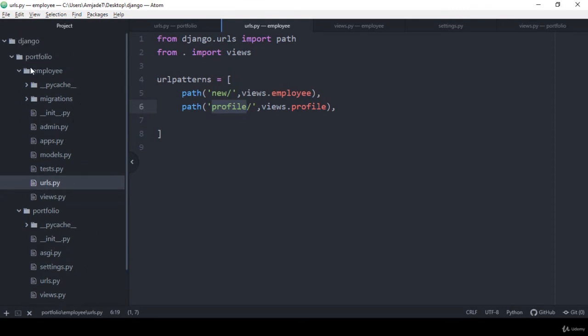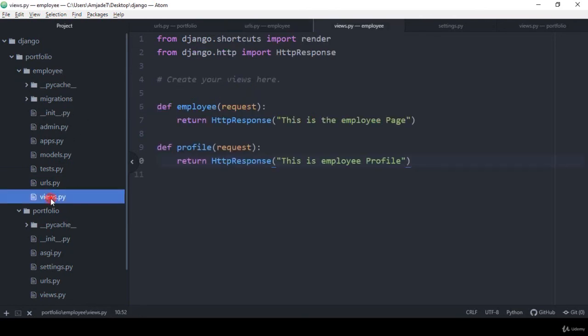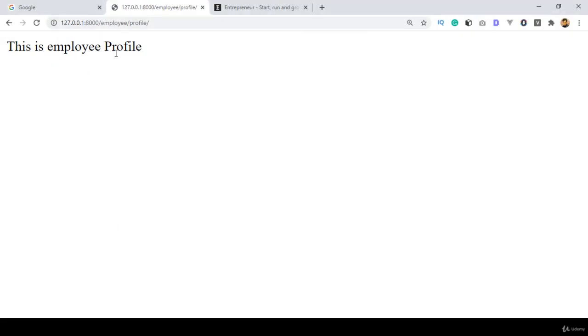So now into the child URL, that means in our application area, I have also created another view, and here I have created some functions. So with this function, I just simply pass some HttpResponse data. So that is our response data. But for the project, it should not be like that, right? So into the project area, we have to load some templates, right? So how can we load a template, and how can we display the template in particular in our view area? So how can we do that work?